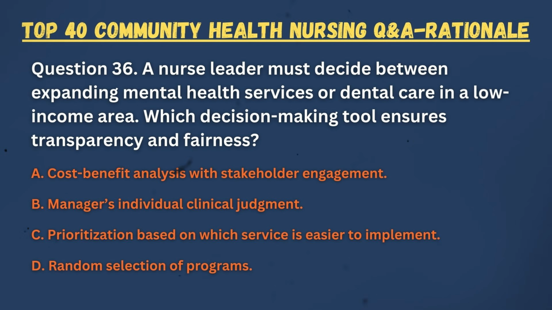Question 36. A nurse leader must decide between expanding mental health services or dental care in a low-income area. Which decision-making tool ensures transparency and fairness? A. Cost-benefit analysis with stakeholder engagement. B. Manager's individual clinical judgment. C. Prioritization based on which service is easier to implement. D. Random selection of programs.